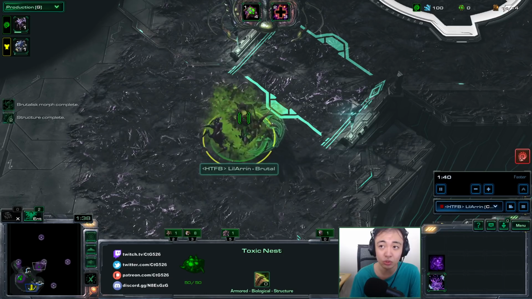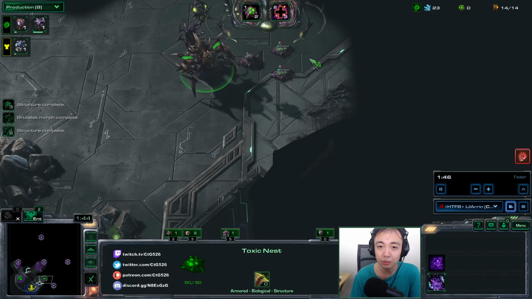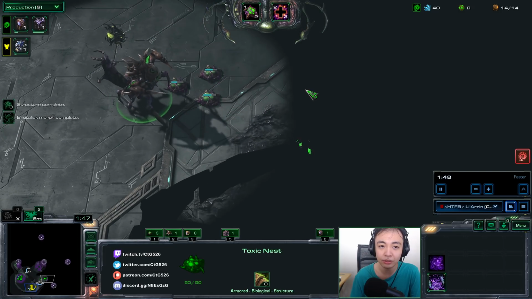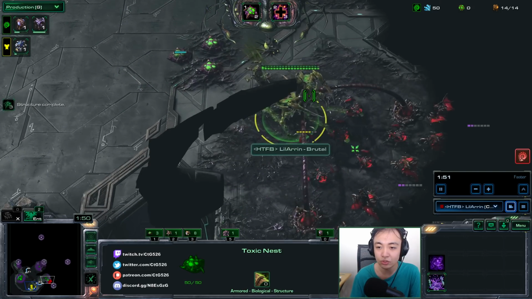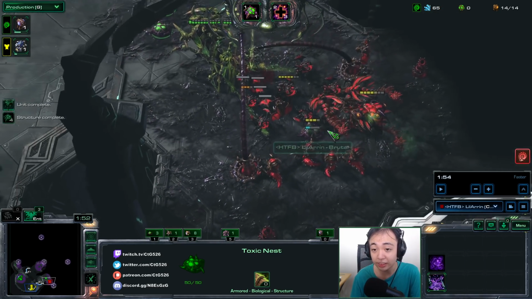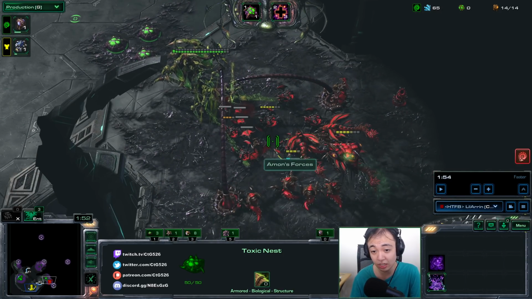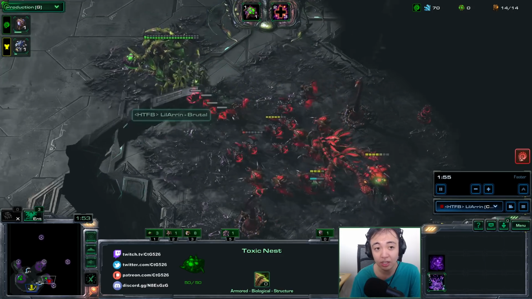Now he has another roach on the way. He needs tunnels here. He'll put down some Toxic Nests over here as he draws some of these guys here. Again, look, he drops down a single Toxic Nest over here to aggro all of these guys to this Brutalisk. I'm not sure how this works, but it does. So he just drops down here, aggros all of them.